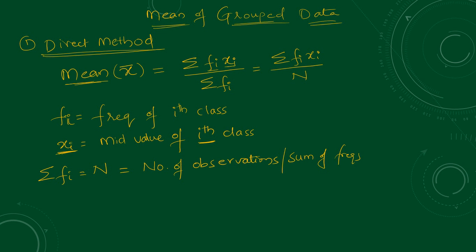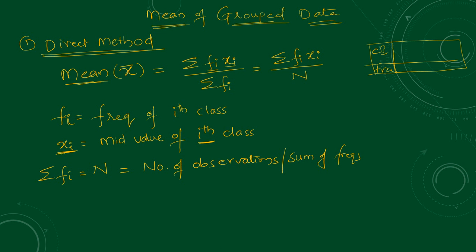So since we know the formula, how to solve the problem? First of all, in the question you will be given class intervals and frequencies. This is the format of the question that will be given in the examination. Using this data, we are going to find out the mean.